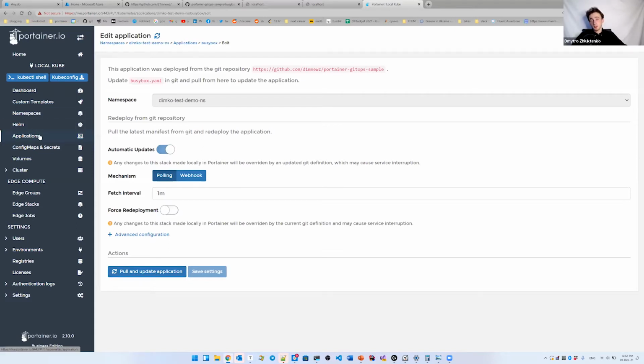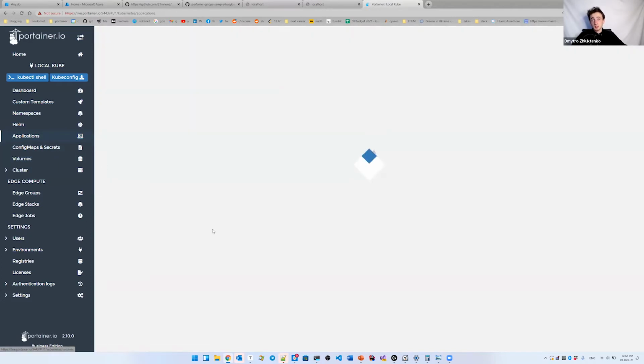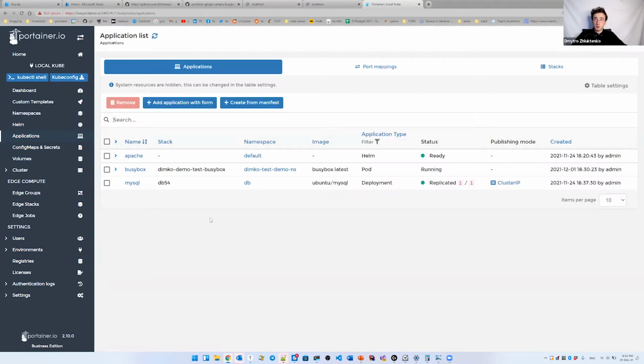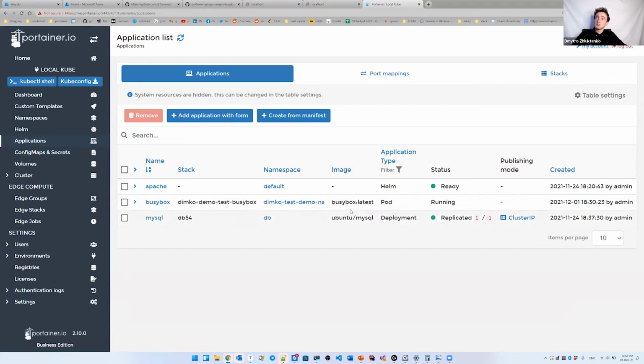Meanwhile, let's just keep it as it is and see when it gets synchronized from our Git repo. And I see it here. It says busybox latest. So that's a very simple way of displaying what that feature is about.